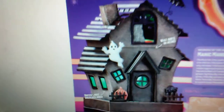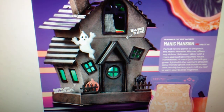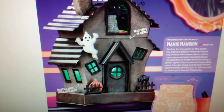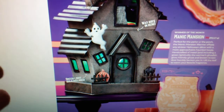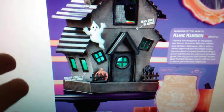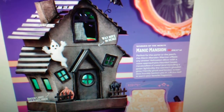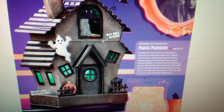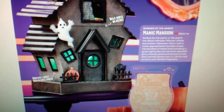So once you lift up the lid, it will reveal the dish. It's something that's extremely cool — this does come with the green light bulb. So if you go on my website, you can purchase other 25 watt light bulbs in different colors. We have red, yellow, and orange. You can get the green as well, but the green will come with the warmer. And then you can get our normal everyday colored bulb warmer. It does come with the green, which is super cool. So this is going to be a $50 warmer for the month of September — you'll be able to get it for $45. I cannot wait to show this warmer to you guys when I get it.